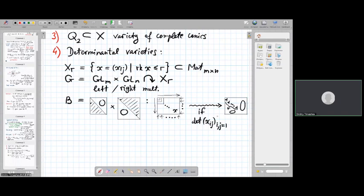Well, the right lower corner is also zero, right? Not necessarily. It depends on the rank and on the size. If your r is small, smaller than m and n, then of course you have zeros in the last row and last column. So I can only say what happens in the first r diagonal entries.